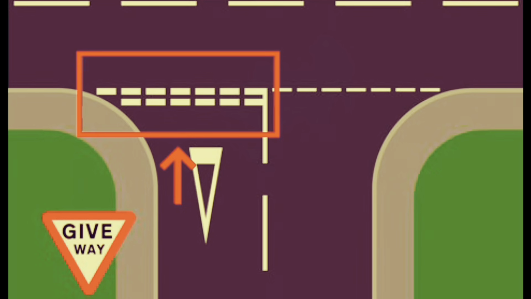Because first of all, you have to understand, what is a give way line? It means that if there is somebody on the main road, you have to give way to them. And if there's no one there, you don't stop. This is what the give way line is telling you. Many learners get that wrong. They think, I'm going to stop anyway if there's nobody there, to be safe. Well, you will fail your test for that. Why? Because you've just broken the rule of what the give way line is telling you.